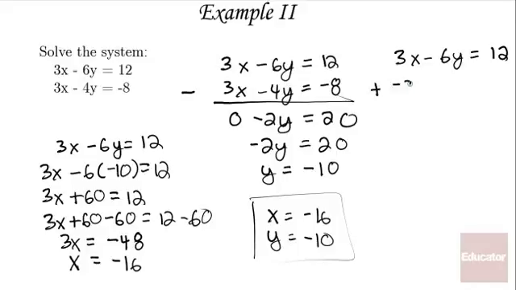adding negative 3x, negative times negative is positive, adding 4y, and then adding 8. So instead of saying minus 3x minus 4y equals negative 8, I'm going to say plus negative 3x plus 4y equals negative 8. Same thing, only I've actually written down the signs reversed instead of just doing it in my head, because I risk an error when I just do it in my head. So you may want to take this extra step.